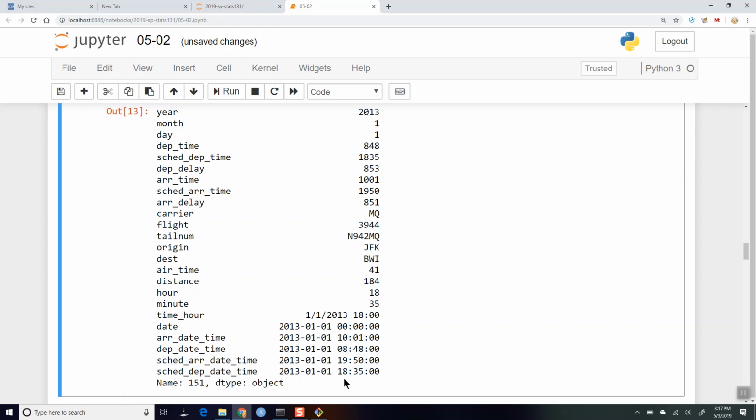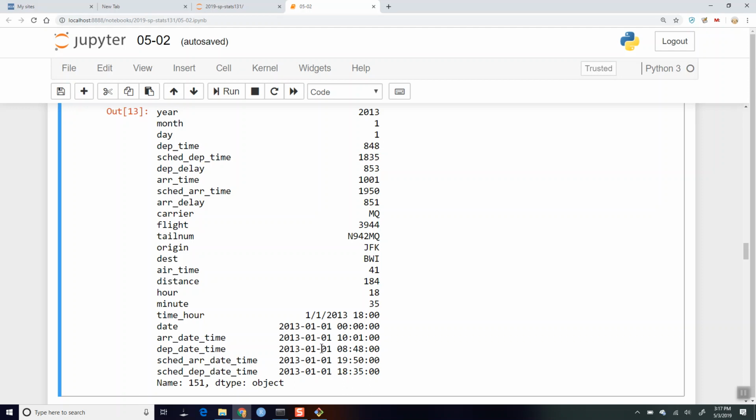And so what actually happened was that it was delayed and it departed the next day. So it was supposed to leave at 6:30, but it ended up leaving at 8 a.m. the following day.